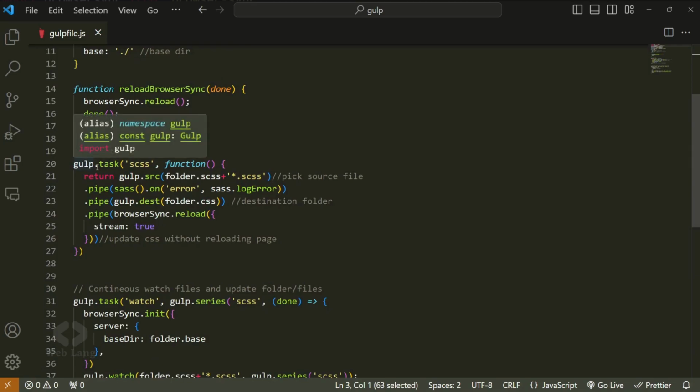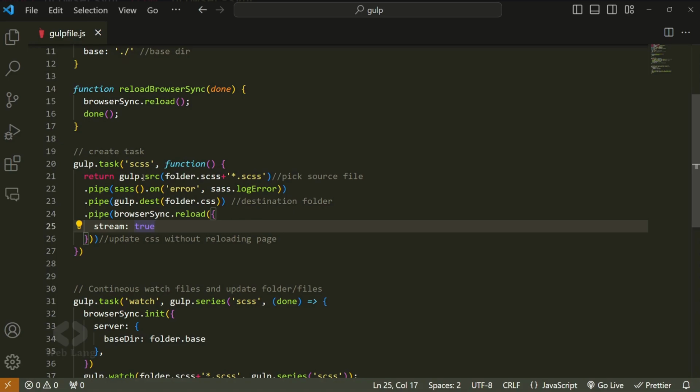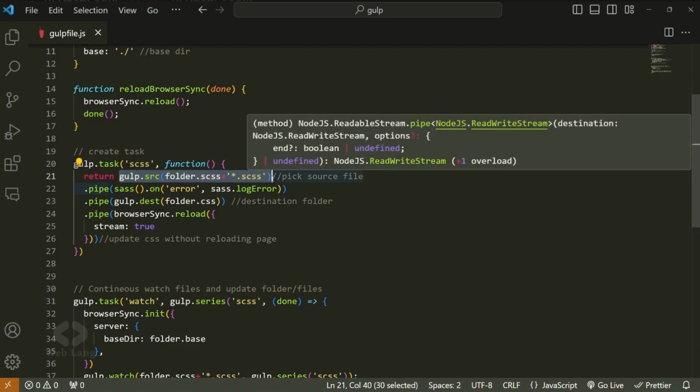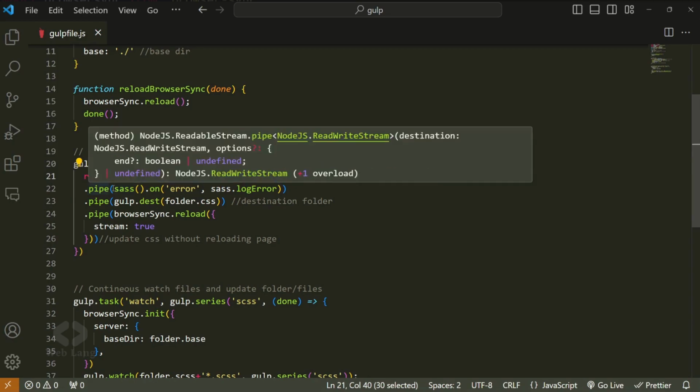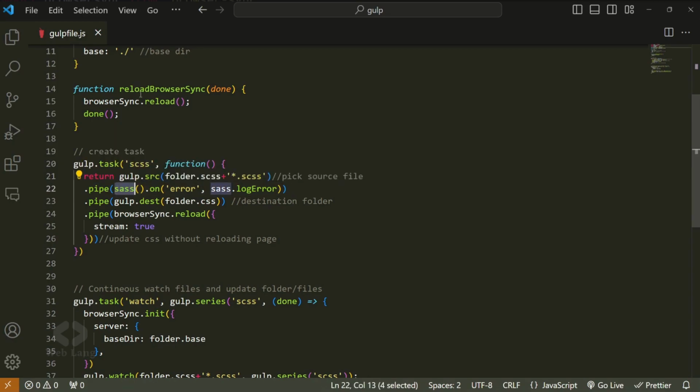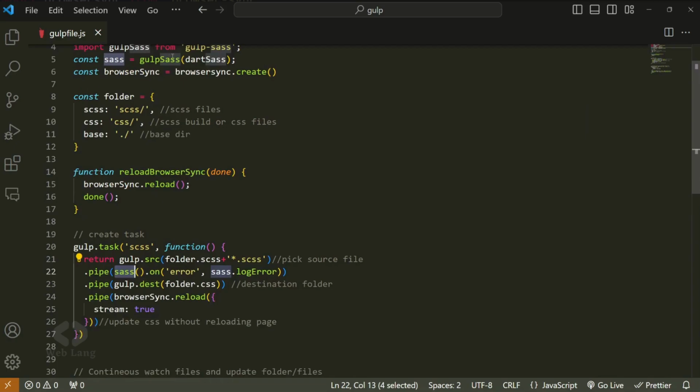This is the task. In this task I am compiling Sass into CSS. This is the folder where all the source files, the Sass files, are. This is the Sass function that I have created above. Here pipe is used for chaining, like in jQuery where we chain methods.